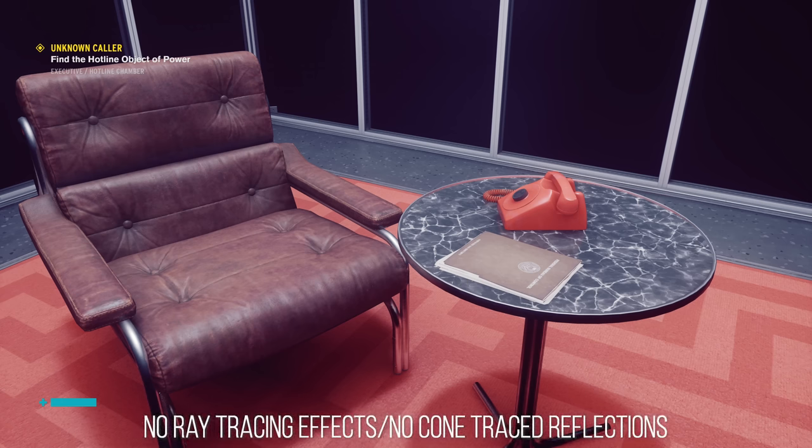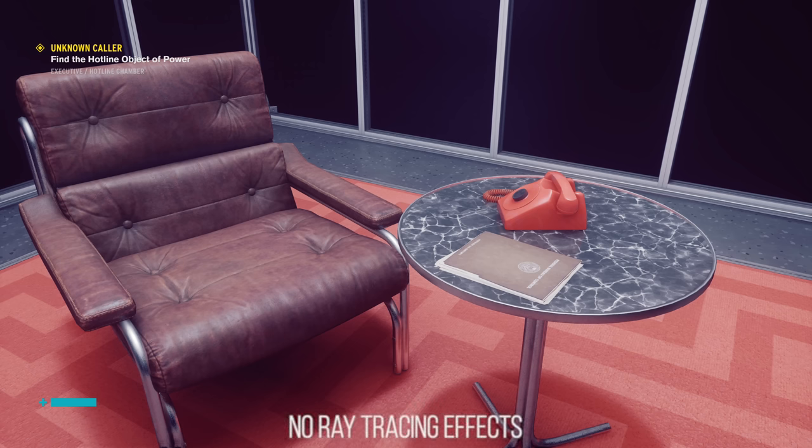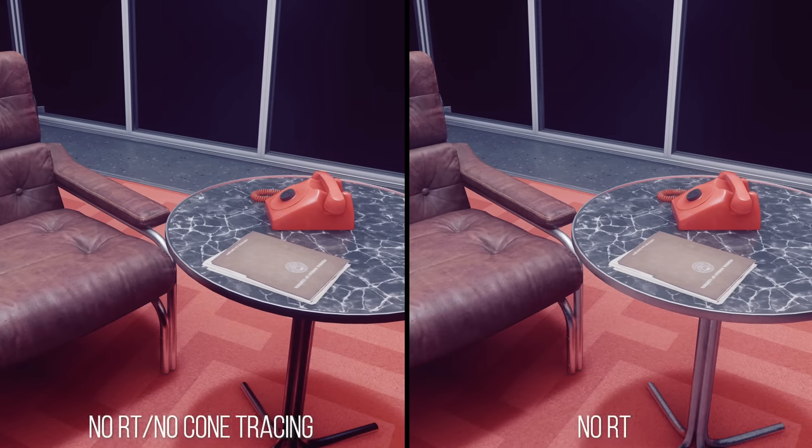Forgoing these types of reflections, Remedy in Control has gone one step further and has introduced actually cone-traced signed distance field reflections for the game world. A signed distance field can be thought of as a very coarse representation of the game world that is then traced into with a form of tracing that produces smooth, non-noisy images. The problem, of course, is that this result is a very low resolution, like a cube map.